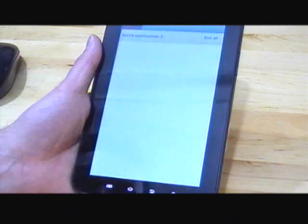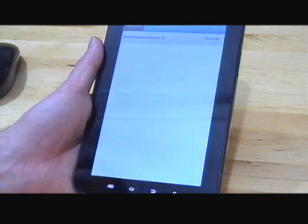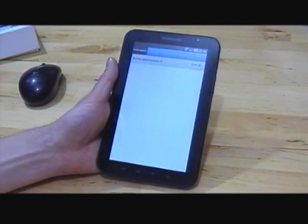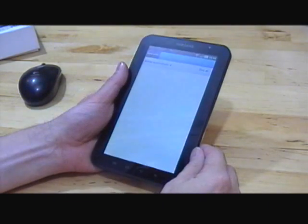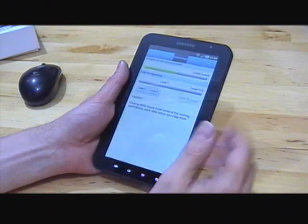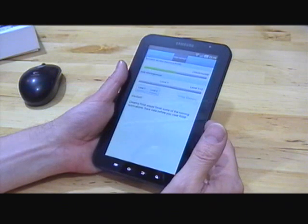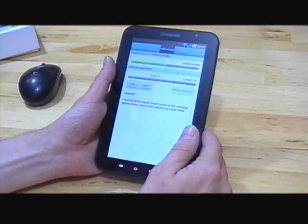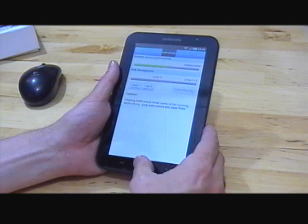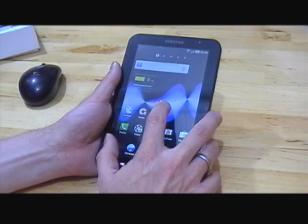This has got 512 megs of RAM. Actually, that's a specification that I think was missing for a long time for the Galaxy Tab. So people will probably be quite pleased to hear that it's got 512 megs of RAM, and about 440 megs is usable. So you can run a whole lot of stuff on this. That's really good, because I have like 100 or something, and that's not much.